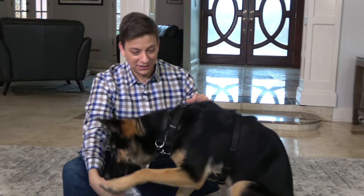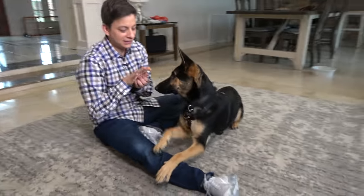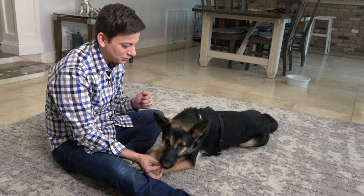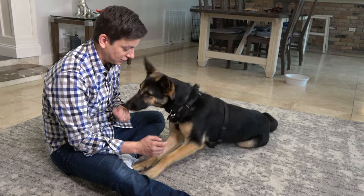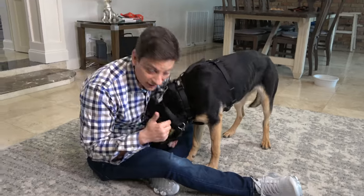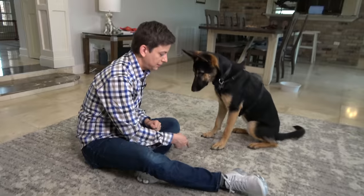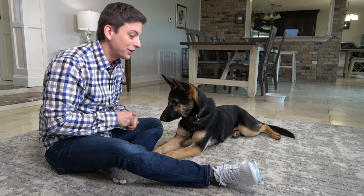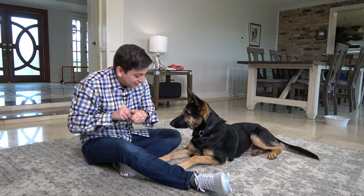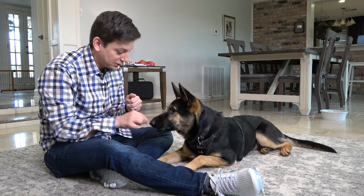I'm going to break out the chicken here, number one, just to get her in food mode. When dogs are in food mode, they're a little less bitey — they tend to be a little more licky. So I'm going to use some treats here, and look how good her behavior becomes when these treats are out. That's really a good start. We're not going to have to use treats all the time; this is just to motivate her in the short term to understand what we're looking for. I want to be able to touch her right here under her chin without her being chompy.